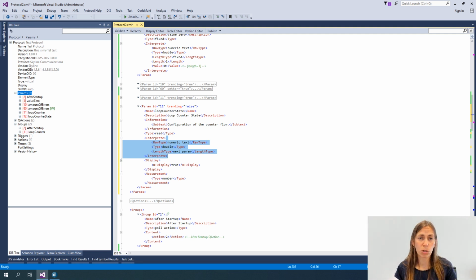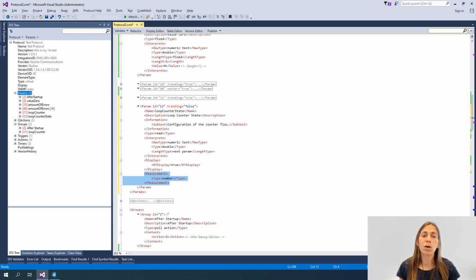Still, on display, as a human being, I don't want to see 0, 1. I would like to see enabled or disabled. So I need to translate this. Translating, making sure on screen I see something different than internally, that's where the measurement comes in. Previously, we had our health check as well. We had our example with the loop counter where we had an analog bar. So on screen, we showed something different. In this case, it will be represented differently as well. So the zero needs to become disabled. For this, I'm going to use a type called discrete. You will find it as well.